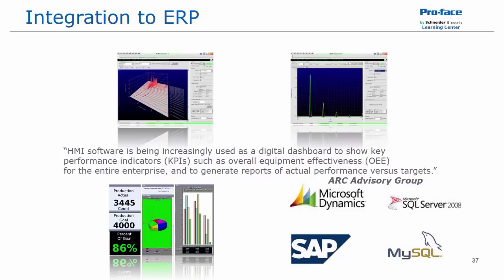Let's say, for example, you can't get a specific report you need out of your current ERP system. Well, Blue Open Studio would be able to access your ERP system, retrieve the information it needs, and compile it and format it into the type of report that you're looking for.